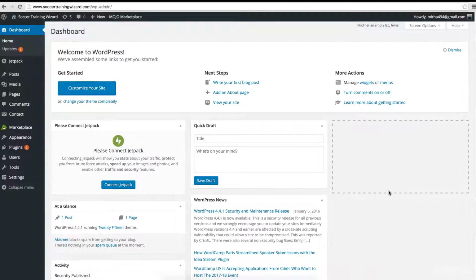Now I'm going to show you how to change your theme in WordPress. But before I do that, I just want to mention that there are two ways of changing themes in WordPress. The first one is to go through the WordPress directory, where you can find both premium themes, which are the paid ones, and also the free ones. The second method is to upload a theme, and what you do basically is download the theme from an external source, and then upload it to your web host and install it on your WordPress site.